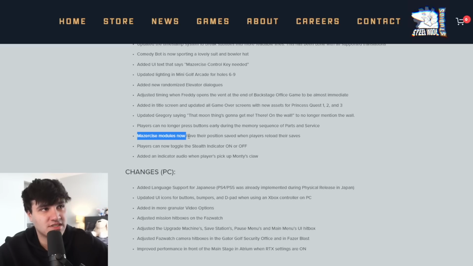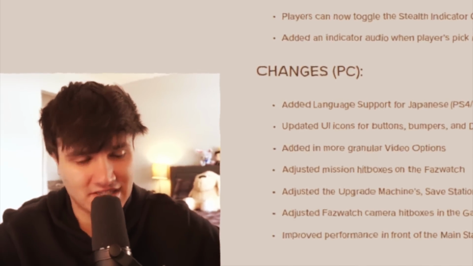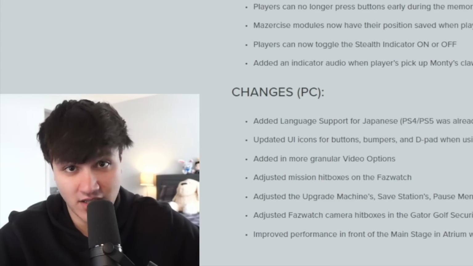Mazer size modules now have their positions saved when players reload their saves. This is the most frustrating one for me. I hate Mazer size. I don't like that part of the game. I avoid it at all costs. It is way too confusing. The controls are absolute garbage. I'm sorry. Love you, Steel Wool.